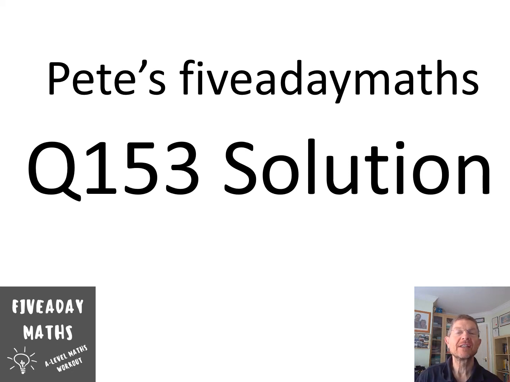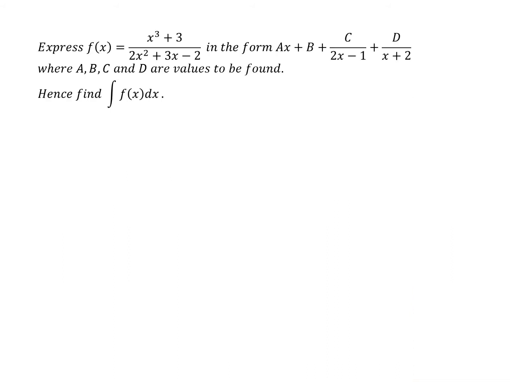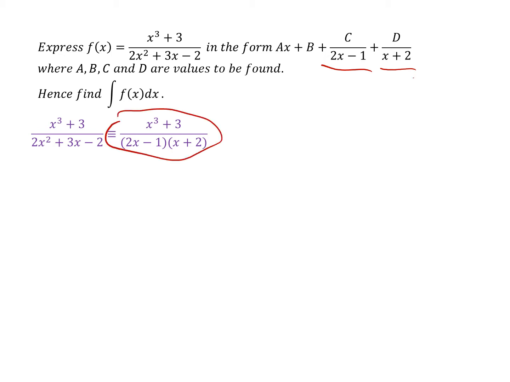So integration again, this time integration combined with partial fractions. So we've got to express this thing in this given form, which is effectively partial fraction form. And the first thing I'm going to do is to factorize the denominator, which unsurprisingly is the multiple of these two things here. So I want to express this now in this form, so it's going to be identically equal to that.